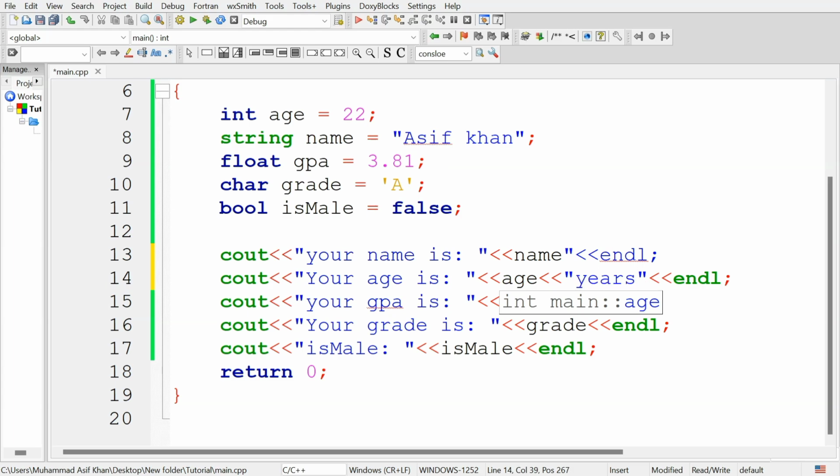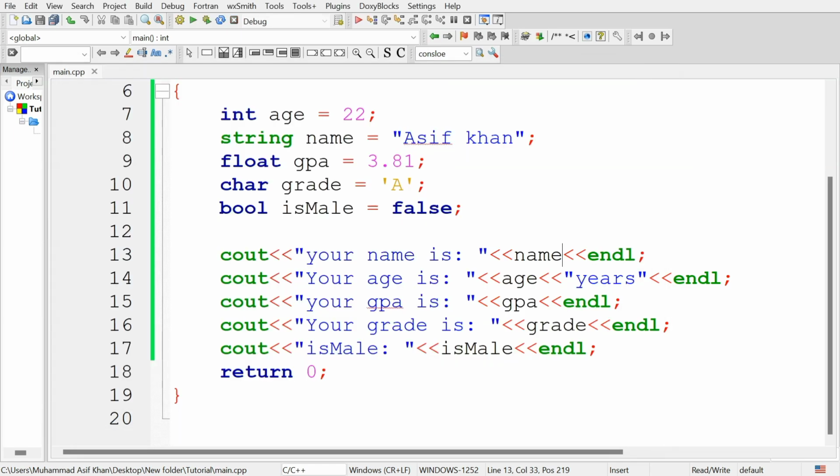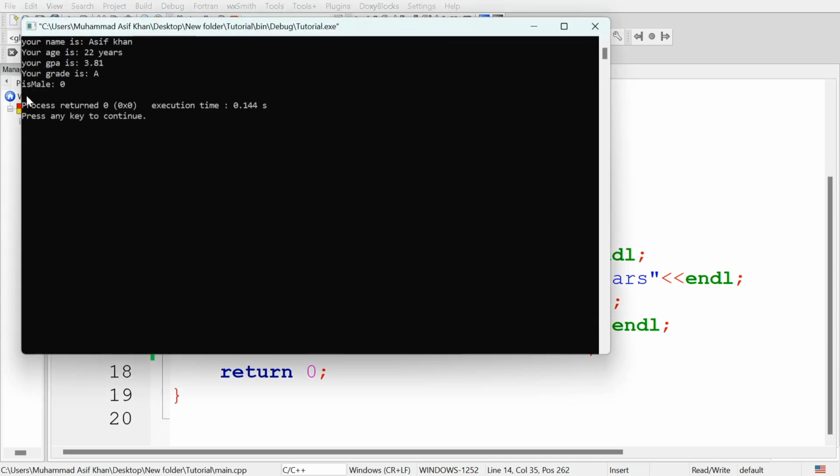So it will look like your age is 22 years. Let's run the program. There is an error. Now run again. And you can see it displayed your age is 22 years and concatenated a string after the 22. If I add a space before here, now run again, and now it displayed your age is 22 years.